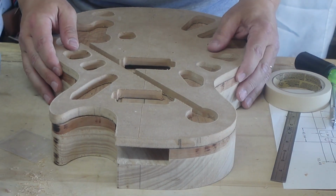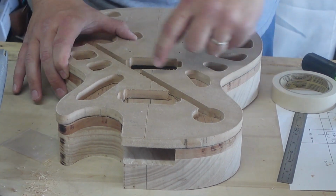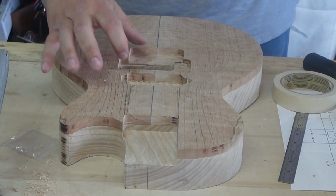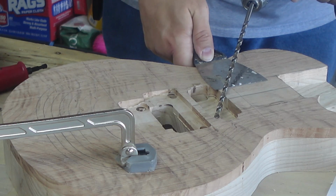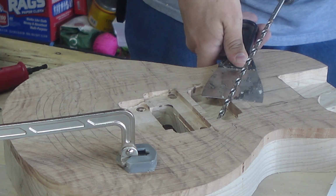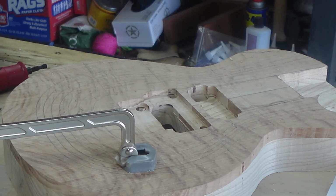Because if I look at it, how I routed it, it's that side of the post hole. So there is a bit of a gap there where I routed through for the wire channel, but it's only just on the top side of the post hole. So I think I might be able to still drill here and hit that. You hit it that time? Yes.